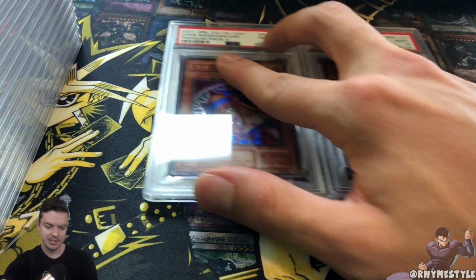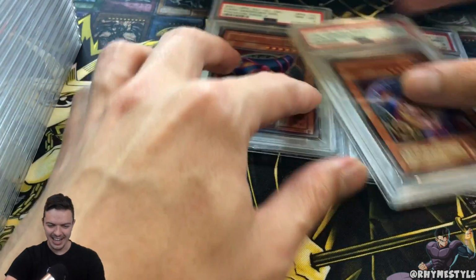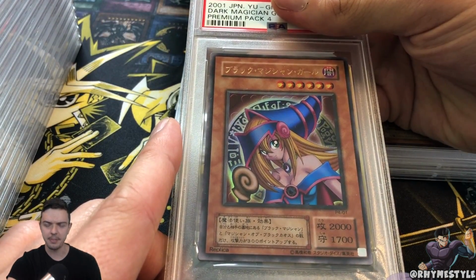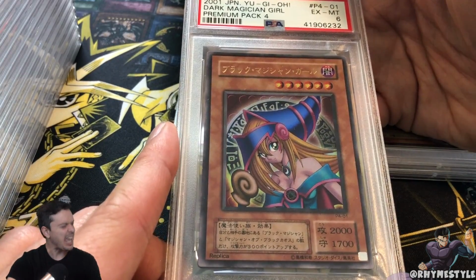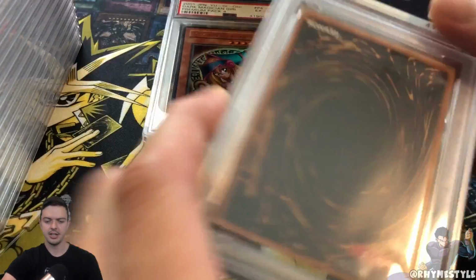It's fine. Let's actually put these in front. Might as well, since there's so many of these. I got 4 more chances. At least it's a 9. At least it's a 9 again. Come on, let me get a 10 of these. The good news is these promo Dark Magician Girls only cost like $4 a pop. A 6. Why is that a 6? I'm not even gonna try to look at it and pretend I know what I'm talking about.